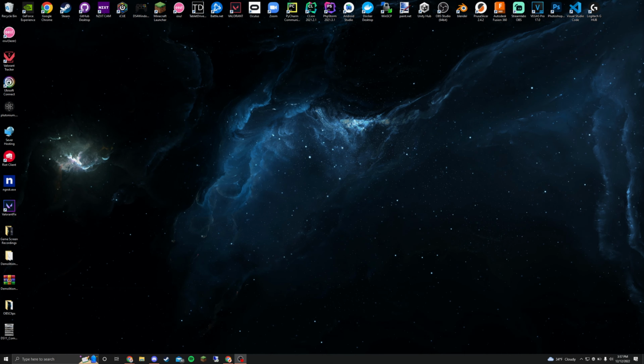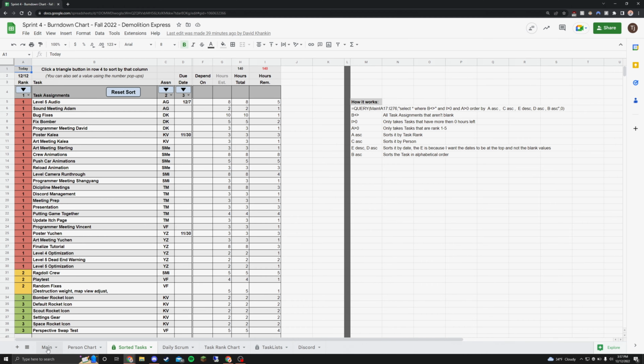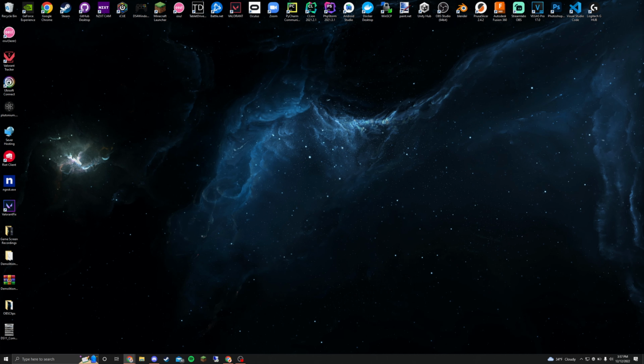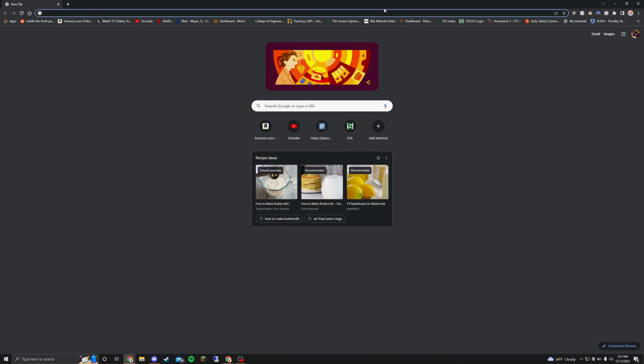All right, so today I'm going to show how to use my production bot, which is used to supplement this kind of Google Sheet. So the first step here will be to go and actually create the bot itself.